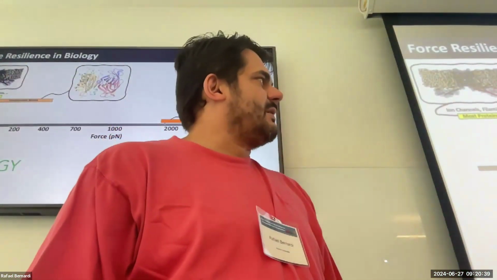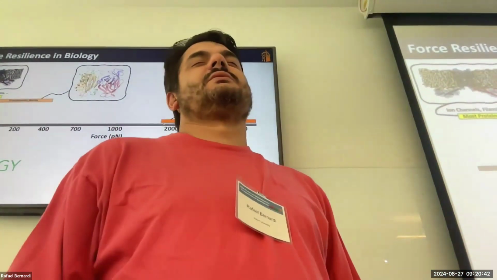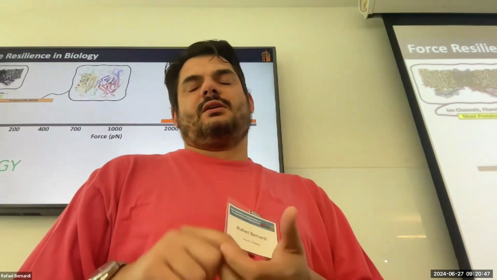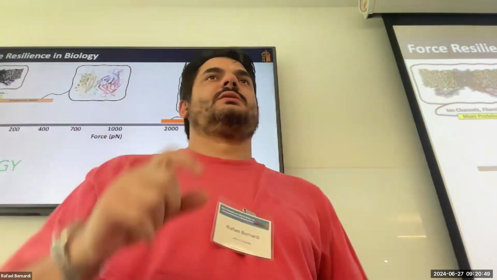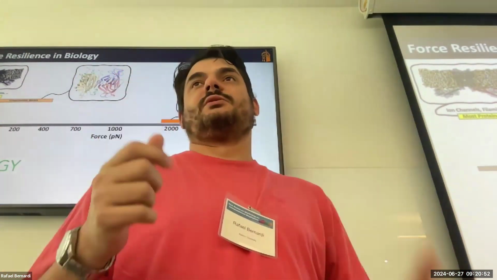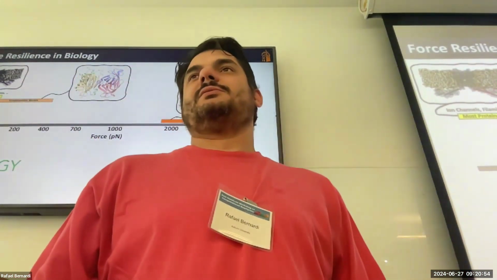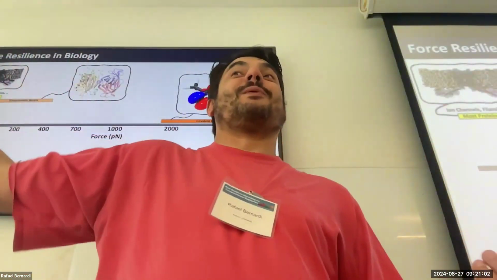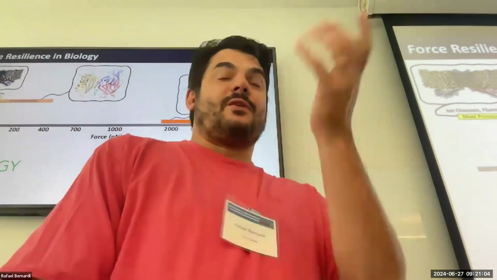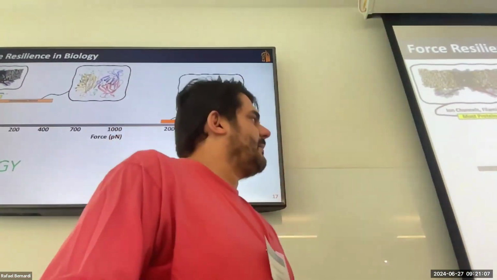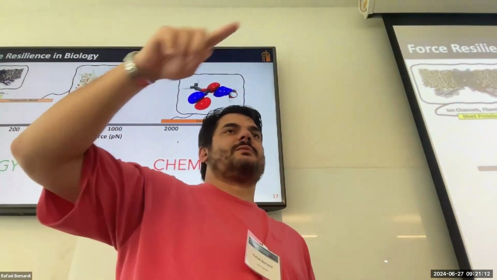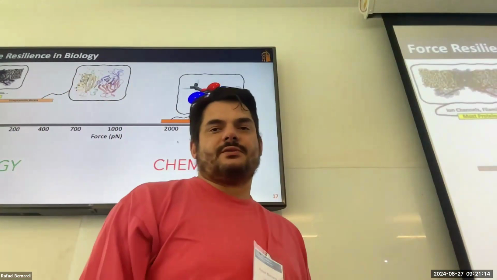Here, by the way, 1,800 piconewtons is the weakest bond ever measured for a covalent bond, and that's a gold-thiol bond. That's the weakest one that they could measure. The limit on the other side is, of course, unknown, because to get there, you would have to have something stronger as a handle, and there is no such thing. So we don't know what the strongest bond is. Under force, I mean. And by the way, this range of force that you're seeing here is at experimental velocities, because remember I showed you, depending on the velocity of the pull, you get different results.